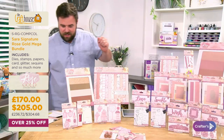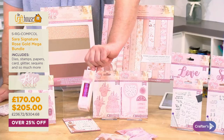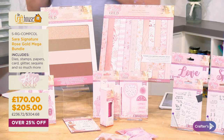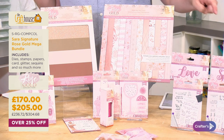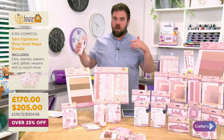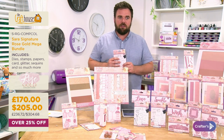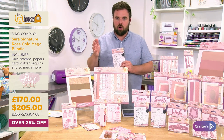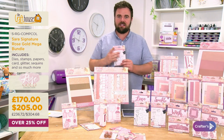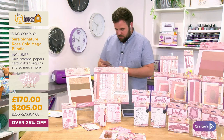Other things that are very busy individually, the foil, in fact, really busy. You guys absolutely are loving the foil. The foil stamp dies, of course, available individually. The confetti burst embossing folder, very, very busy individually as well. A lot of what's left of the individuals are very, very busy. However, of course, the essential collection has gone. We did actually have another collection that sold out before we even came to air. You didn't get to see. We sort of had them staggered in sizes, of course the biggest one being the most popular.